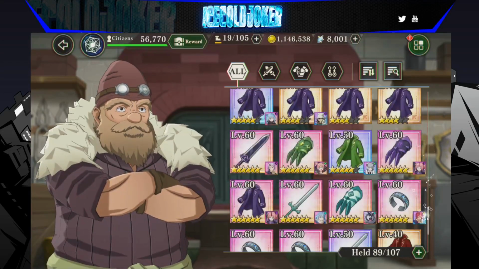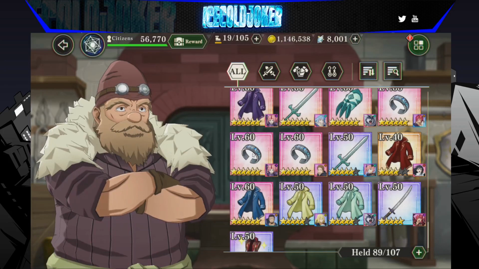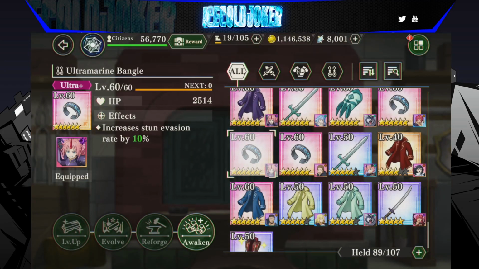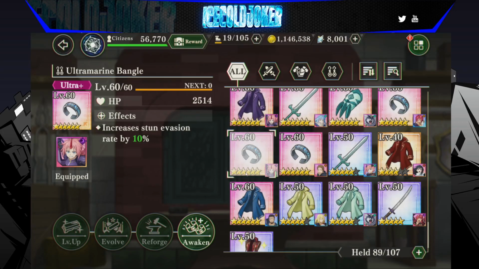However, if you want to Super Awaken, let's say, this 6-star ring right here, you would go here to the Awaken tab, and then it will bring up this menu that says Equipment Not Selected. You need these tiny flames, these medium flames, and these big flames. Minimum. The higher the rarity, the more it will take. Alongside that, your piece of gear, so this piece of gear that you want to add extra stars onto, must be fully leveled and re-rolled. This thing must be maxed out. Full level, full stars, full stats.